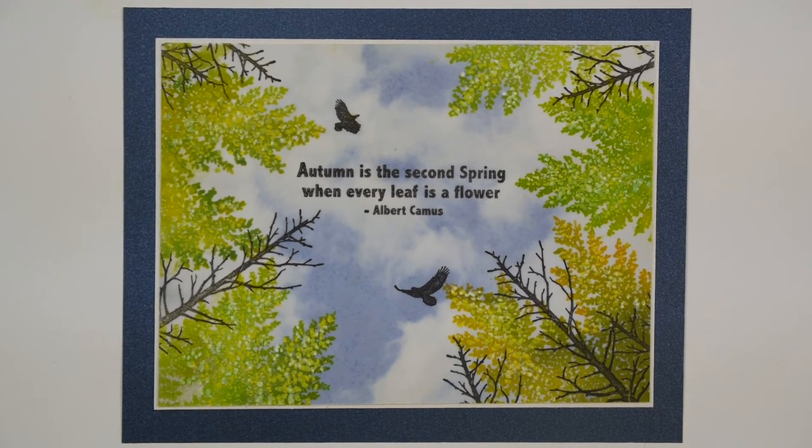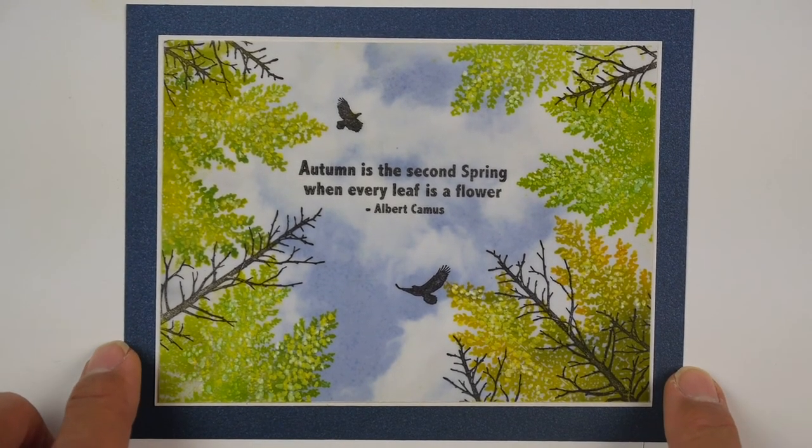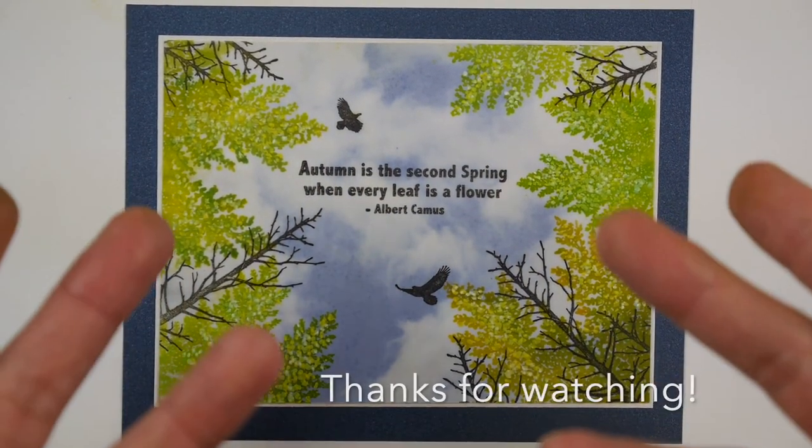Lie on your back and look at the sky. There's this other one that says, I think, lie on your back and look at the stars. That'd be a good quote for a nighttime scenario, but this one's more like high noon.